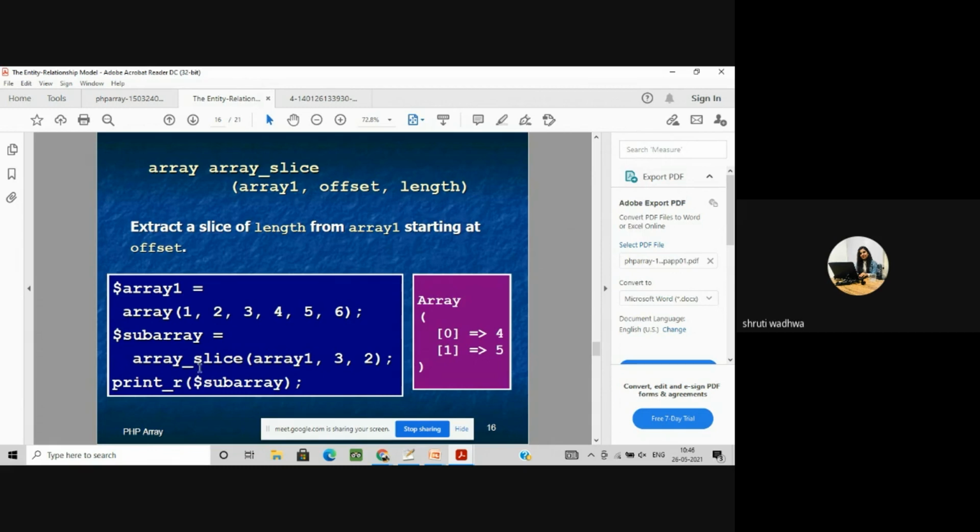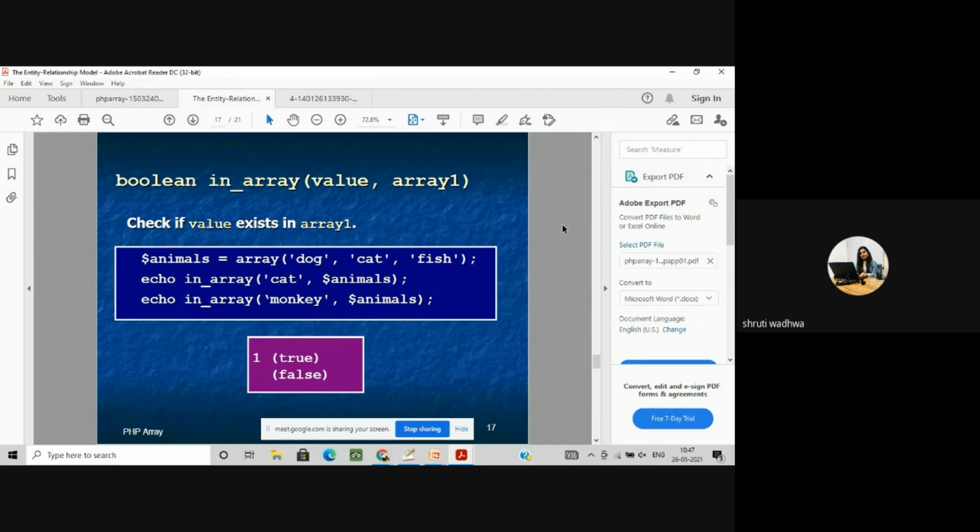So here a new sub array is created, and the value stored starts from the third index, so the element stored is 4. And the total length, how much length you want, is 2, that is there should be a total of 2 elements in it, 4 and after that 5. So now we got the 2 elements. When you print this new array, you can see at the 0th index you have element 4, and at the 1st index you have element 5. That's how you can get the sub array also. This is called slicing of the array, right?